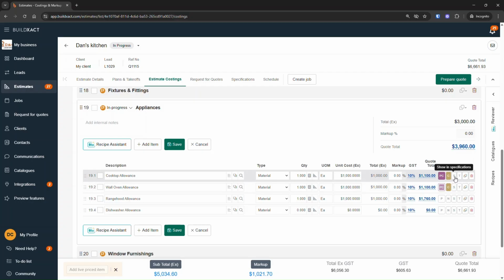One point I do want to make, and this is kind of covering off a question here, is as you go and toggle all of these, you'll notice the markup down the bottom stays absolutely the same. This is really just a concern question people come to us with. Hey, look, as I do allowances, am I losing markup? No, you're not. In fact, the whole point is that we keep the markup there for you. We're just moving it around so we can show raw figures to your customer.